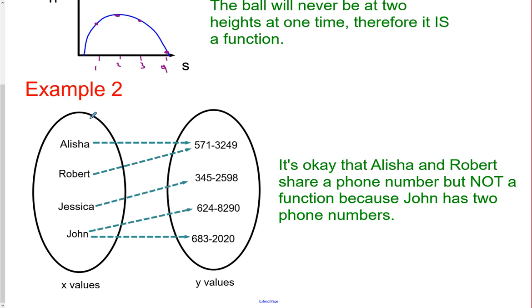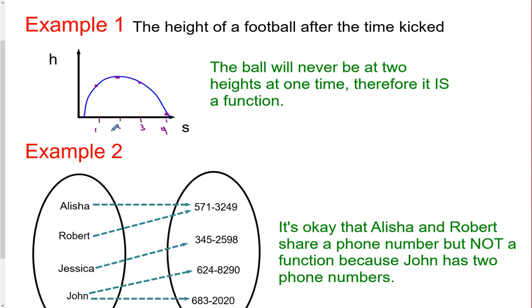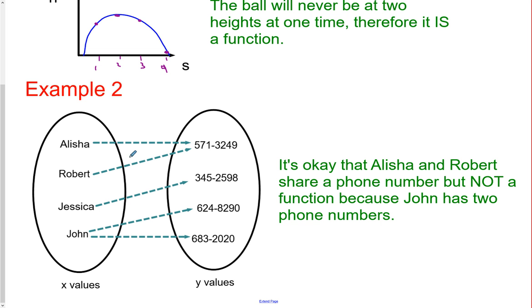But sometimes it's useful to think about it in terms of things that aren't numbers to help get a grip on it. So, example number 1 is a function, because for each input of time, there's only one possible height it can be. Example number 2 is not a function, because for each particular name, in some cases we have a name where it could have two different outputs, two different numbers, so that's not a function.